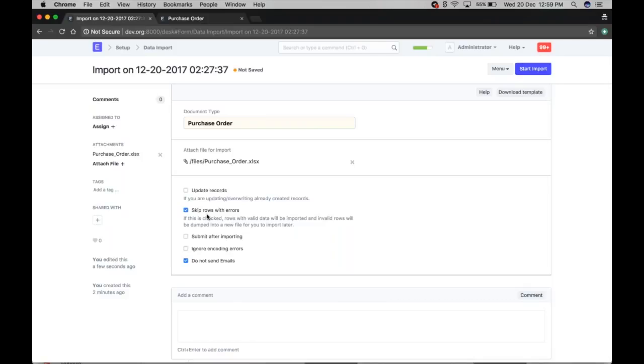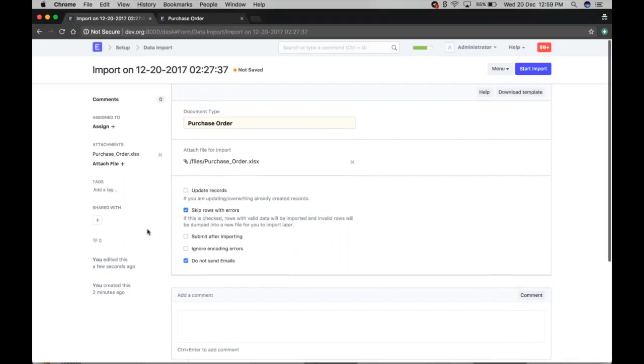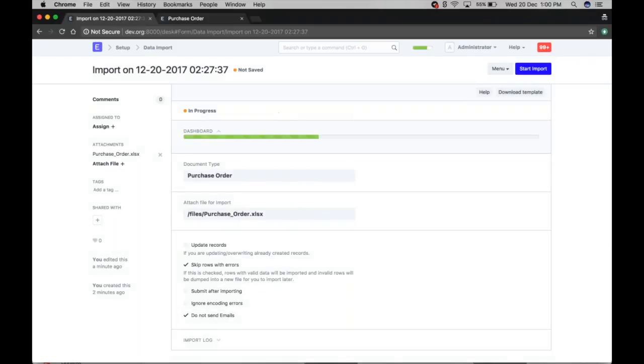If you click skip rows with errors, it will save all the data, and for the rows with errors it will create another template file with the error data. So let's start the import.